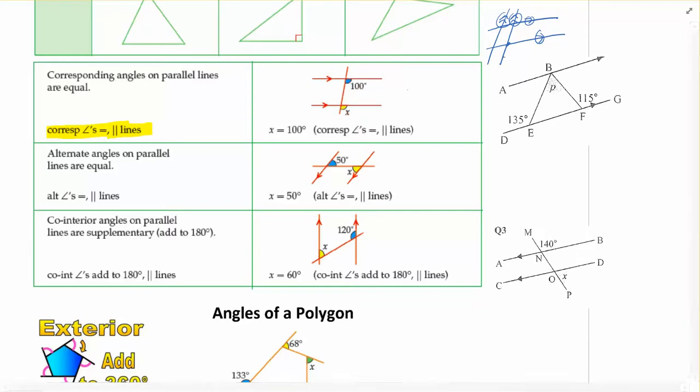So another way that the diagrams sometimes work for us is if you highlight yourself here, what we end up with is that the two parts of the f have to be on the parallel lines and then the angles that we're looking for and the angle that we want make up kind of like the elbows in the f. So corresponding lines are sometimes called f angles. But in the exam, if you try and say f angle is your reason, you won't get credit for it. You need to know that it's corresponding lines. And you can, of course, abbreviate it. So in this situation, x is equal to 100 degrees.